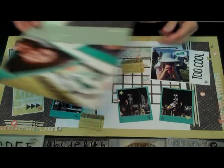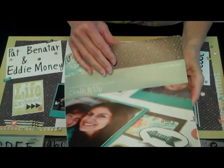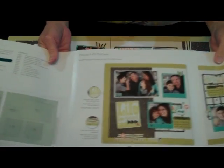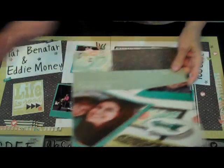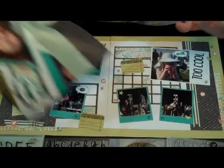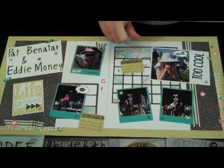Okay, so I made two-page layouts from the Workshops on the Go, and I wanted to point out a couple of things. There's all kinds of great instructions in here about cutting and the sizes of your photographs and everything that you need to know. And I didn't use any additional products other than the things that came in the new consultant's kit, except for two things.